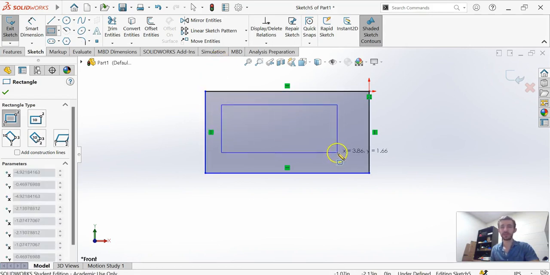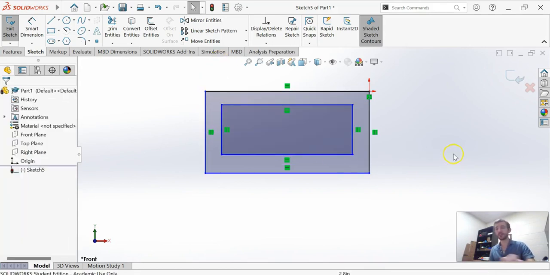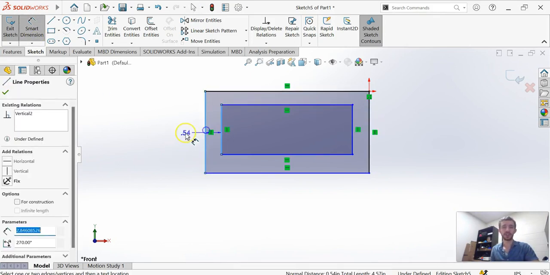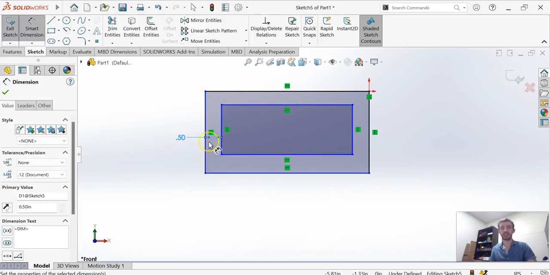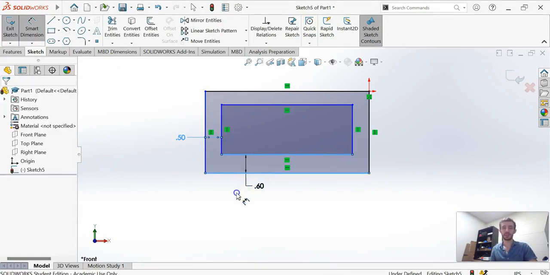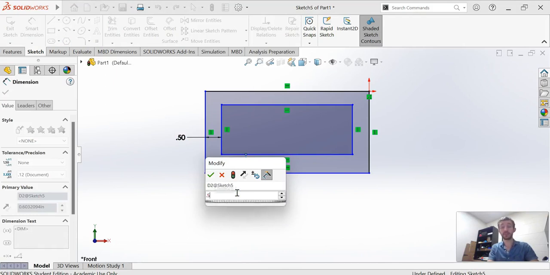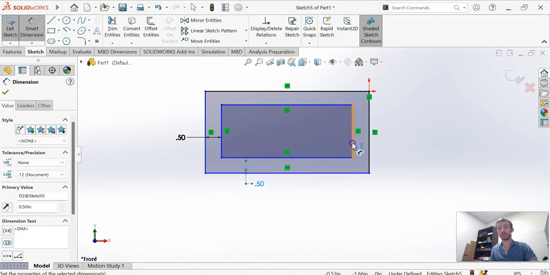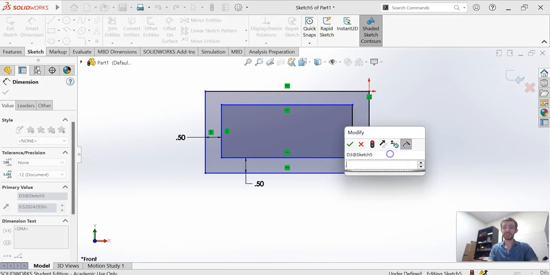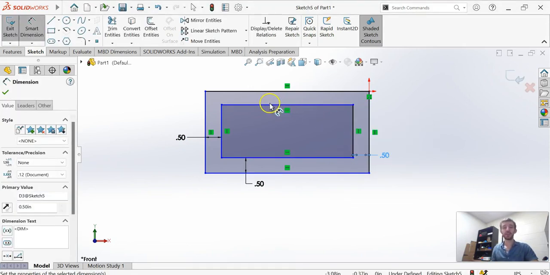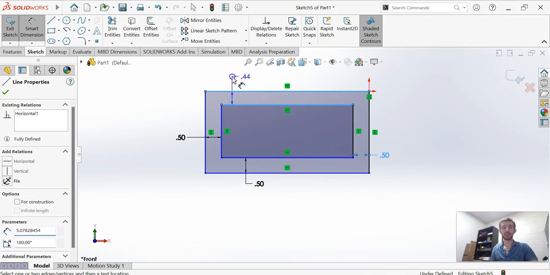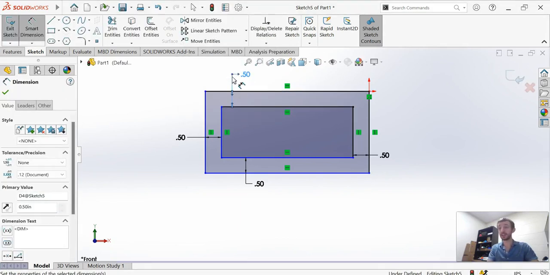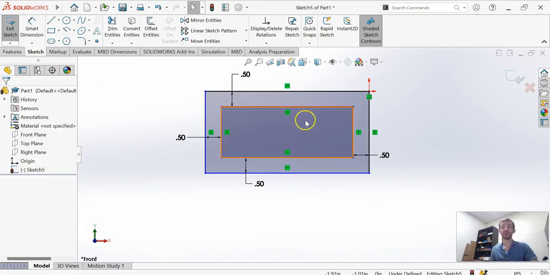Now I'm going to put a rectangle inside this rectangle. That looks good too. But you know what I really wanted to happen? I wanted this rectangle to be a ½ inch away from all the sides. So I'll go ahead and do that. Smart dimension, 5. Okay, smart dimension, 5. Smart dimension. As you can see, this takes a while. And one thing I really hope you'll quickly learn in SOLIDWORKS is if you're thinking to yourself, man, this takes forever, there's probably a faster way to do it.